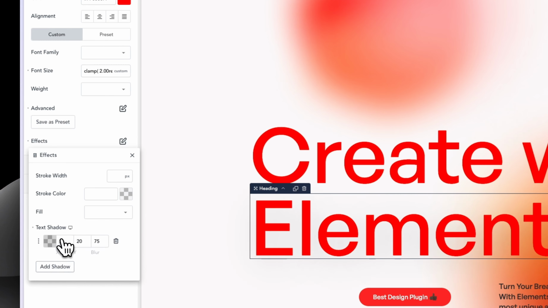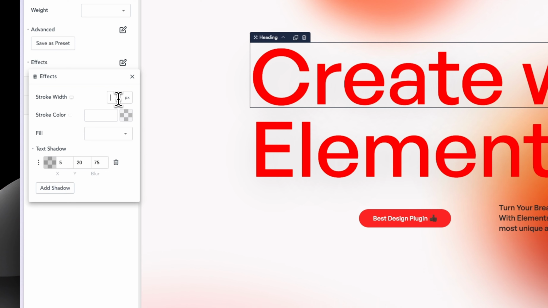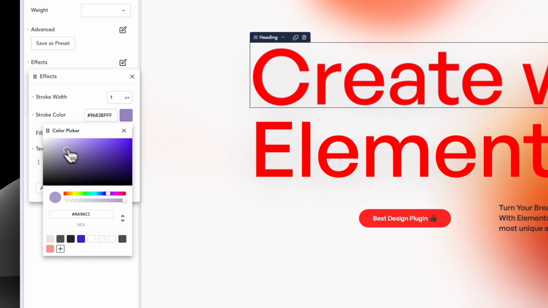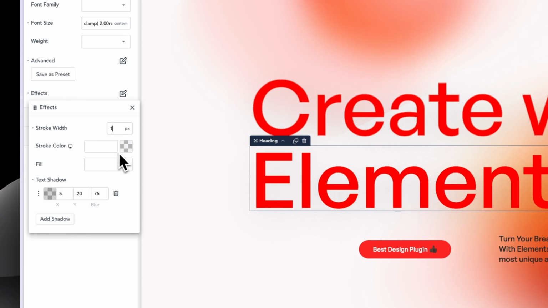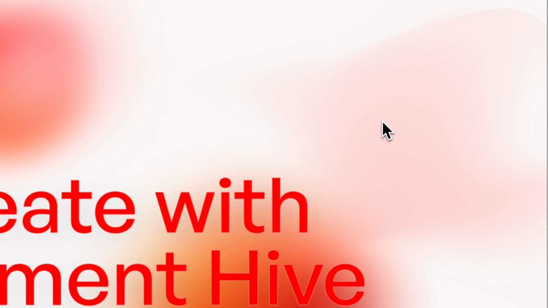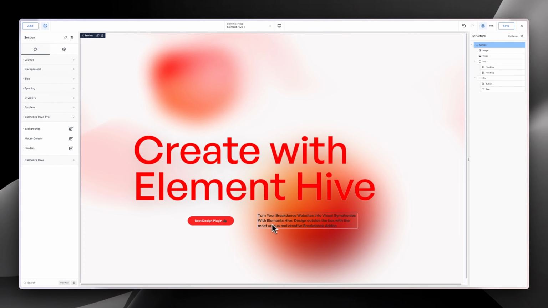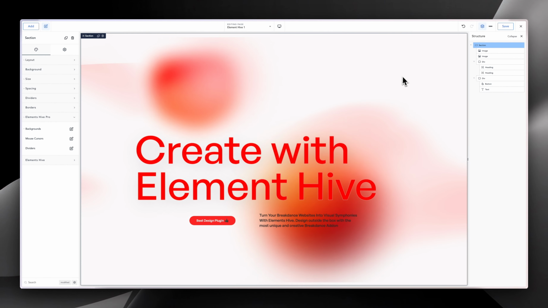Probably we might want to add a little bit of that, and then also a little bit of that. And even if we can add one stroke, that is a bit of a red, or even with this red, I think that is better. A stroke of one and then that red, so that it can stand out a bit when it is on the gradient. All right, so this is something really simple and a bit of fun. If you're looking to create a little bit of interaction with Element Hive backgrounds, these wavy gradient backgrounds are the best thing alive, and that is good.